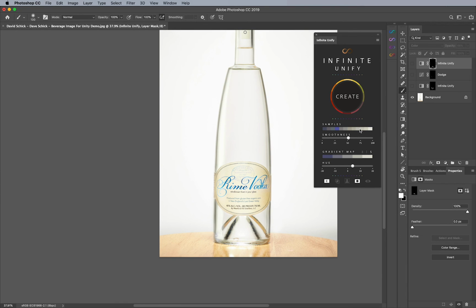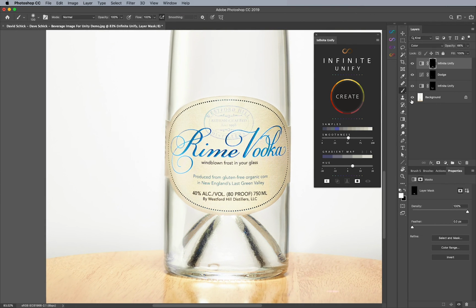Let's turn that on and off, the before and after, really quick. You can see how that looks. You can see the label looks a lot cleaner now. It looks very spectacular, I should say. And it does a very nice job with just a few selections. You don't have to be a master at selecting colors or anything like that. You simply select what you like, apply it, and pick your blend modes and opacities, and you're off to the races.